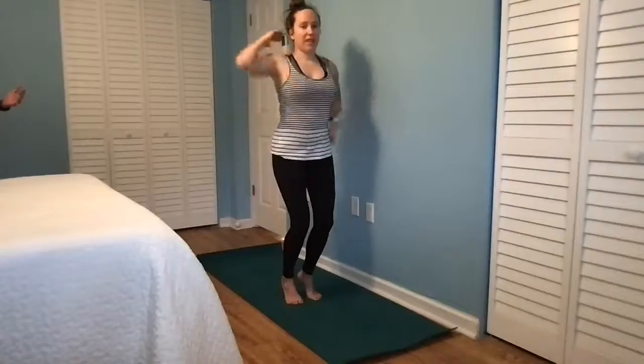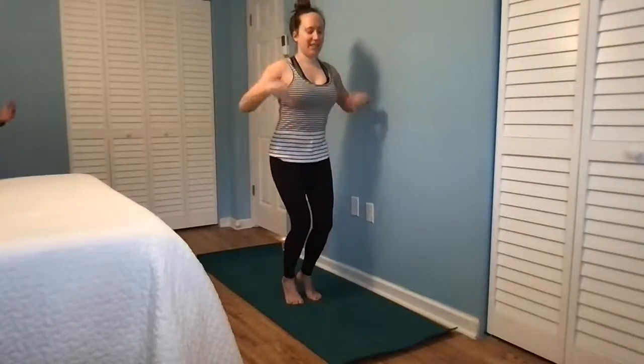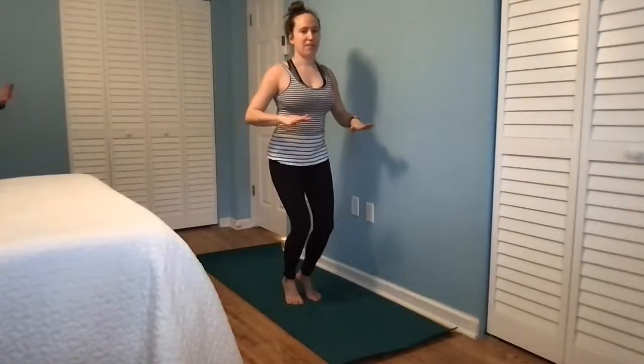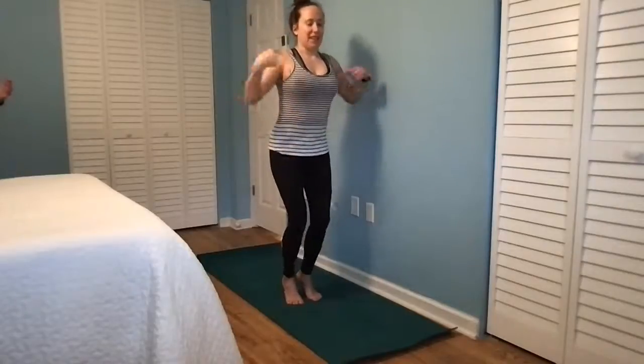So the goal again is to keep your toes spread, head to tail nice and straight. Yes, up, up, up. You look awesome. Down an inch, up, up, up. For 3, down, lift, and 2, up, up, up. Last one like that, all the way up, and then all the way down.